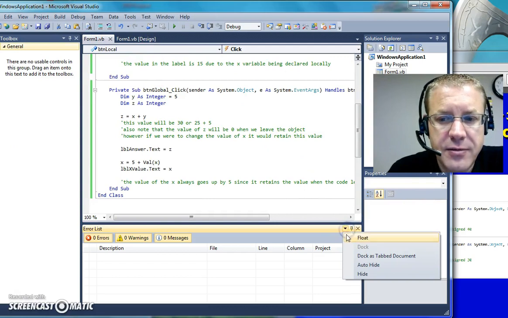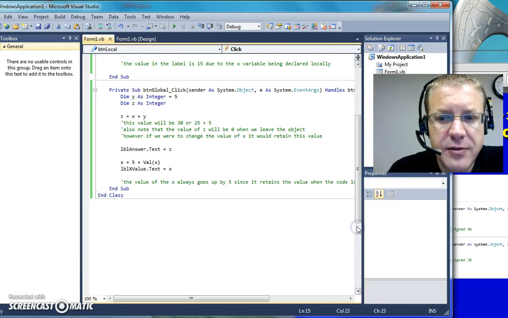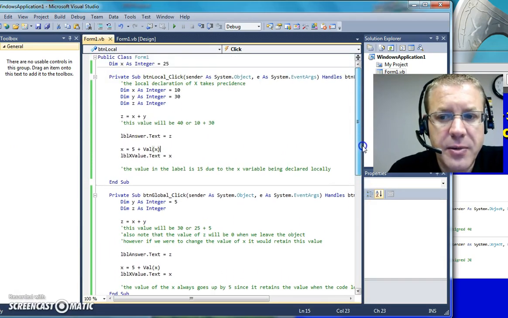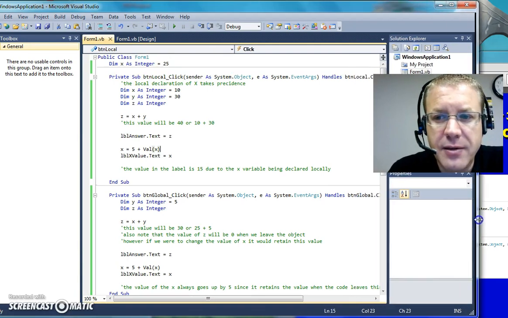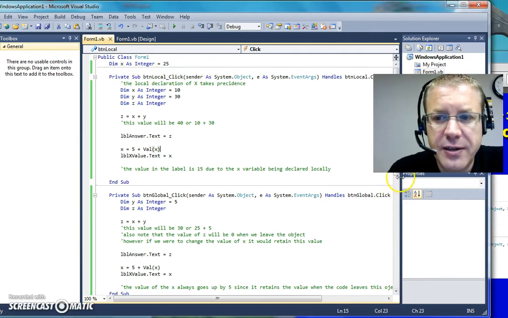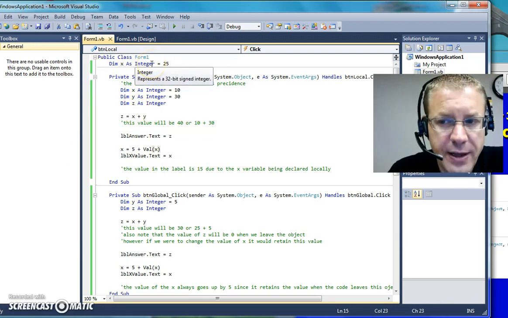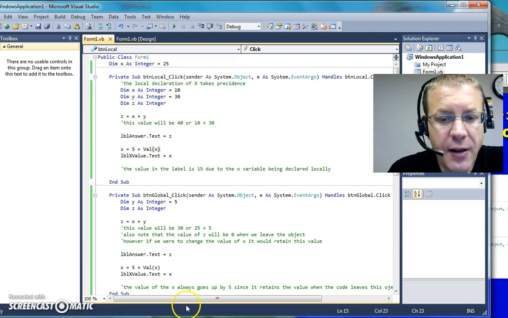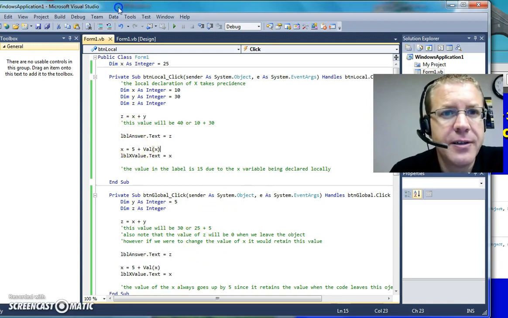Let's just close this window right here. Now you're going to take a look at the value. Notice this is declared locally, so this takes precedence over the global value. This is declared locally. The first time we run this, it's 30 and 30. And then each time it goes up by 5. Boom, boom, boom, boom, boom. Because it's awesome. All right. So there's that part. Let's continue.